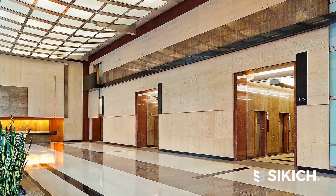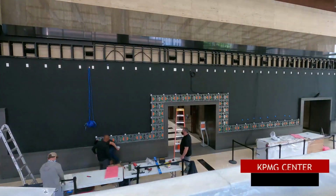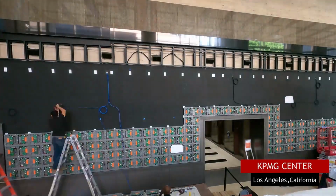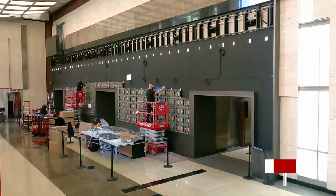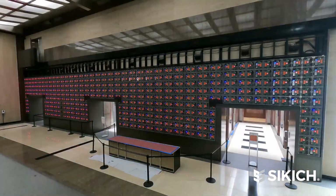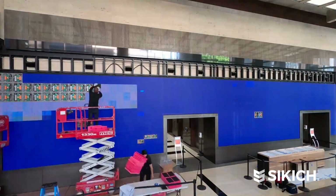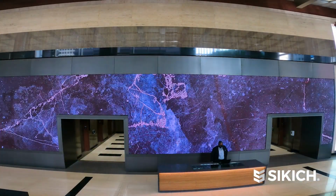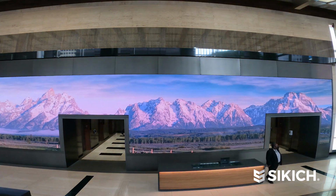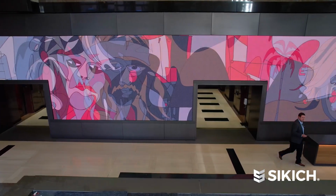So for example, take a video wall. It is actually assembled together behind the scenes in terms of 4x4 panels, or the size of panels that are put together. So it's the structure that will house the displays built around the area where the wall is going to be. And essentially you build that structure first, and then you put the panels on, then you do a very specific coating on top of it to make it seamless so you don't see any of the lines. And then there's a whole set of video controllers that go behind it that are actually off the display somewhere in a discrete location that actually feed the content to the display.